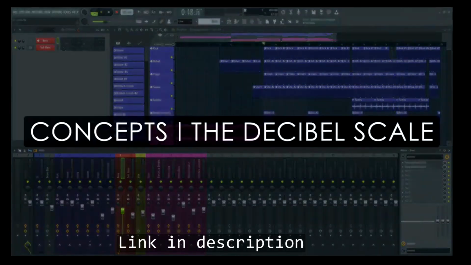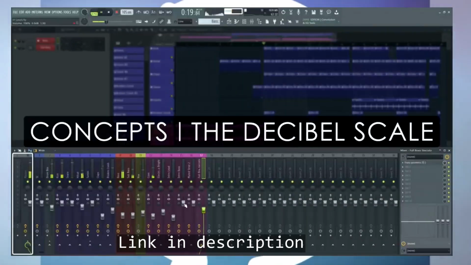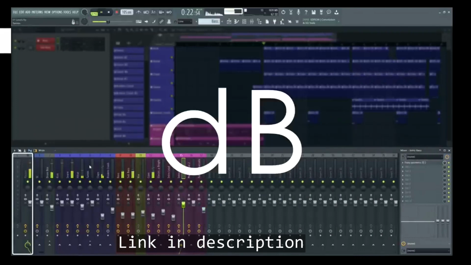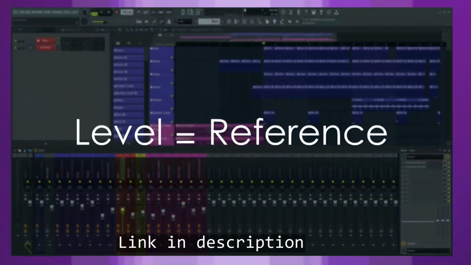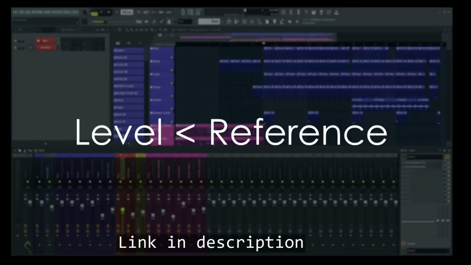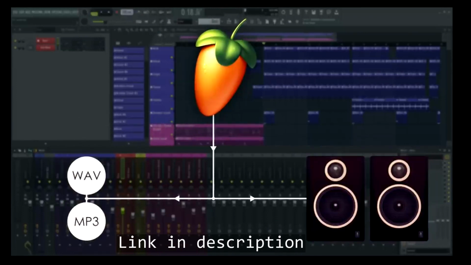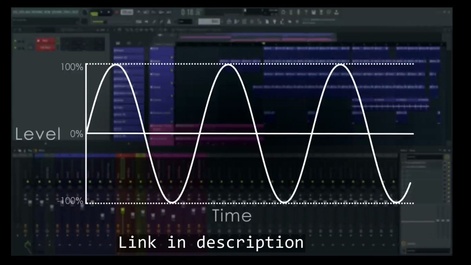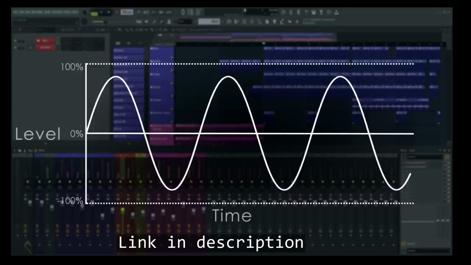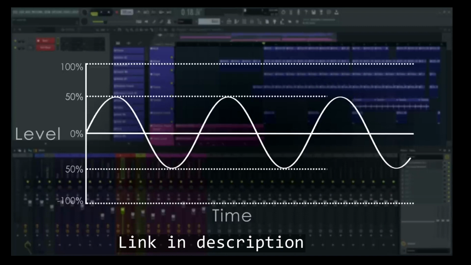Let's find out. You will have noticed levels are shown in decibels or dB. The dB scale is traditionally used in audio production and is a relative scale. That means the values displayed are relative to the 100% volume limit imposed by the audio output device or audio file, WAV or MP3 or what have you. If we assume 100% level equals 1, then all levels are relative to this reference value of 1. For example, if the level is at 50% of the maximum volume, the level is 0.5.